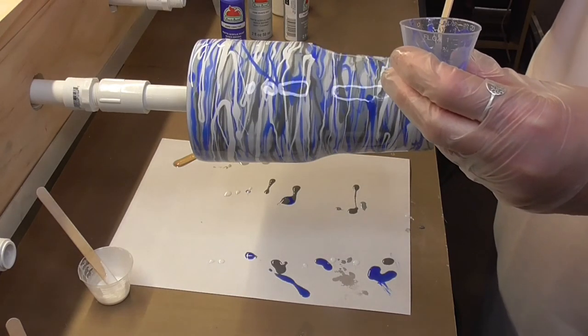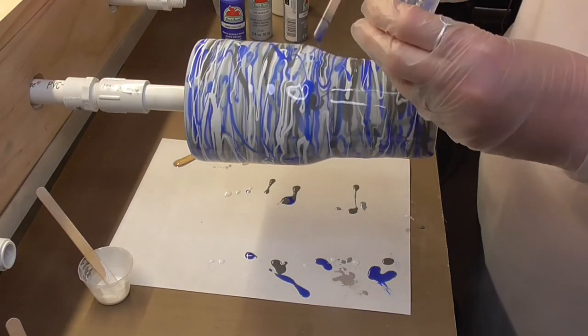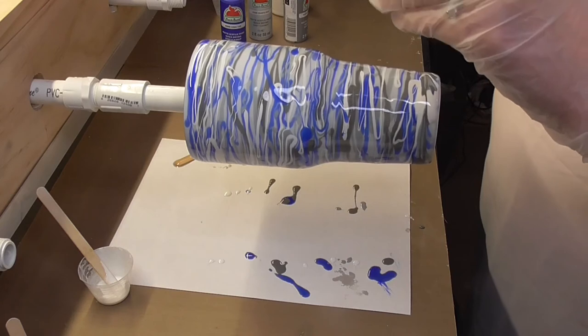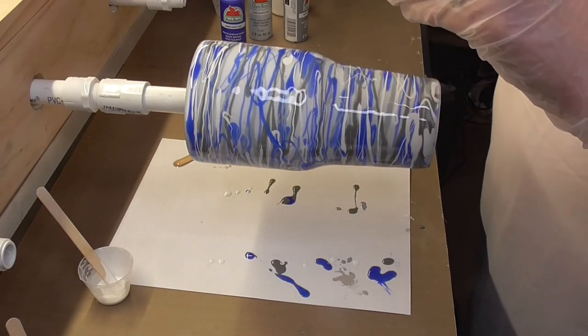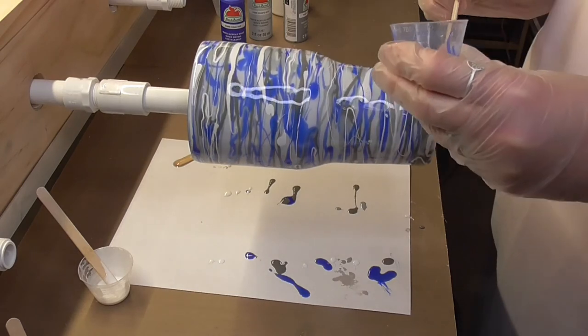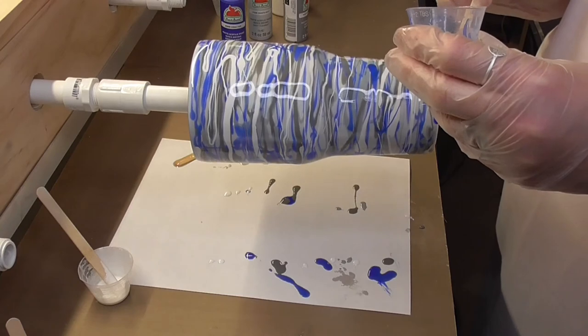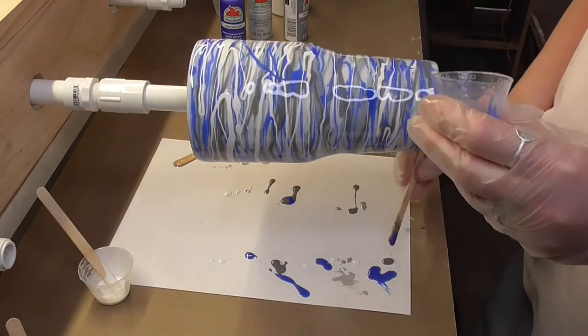Again, don't forget the bottom. And I'll show you a picture after I get the cup finished. I'll show you a picture of what the inspiration for this cup was. And you can leave me comments down below and let me know if you feel like I hit it or not.